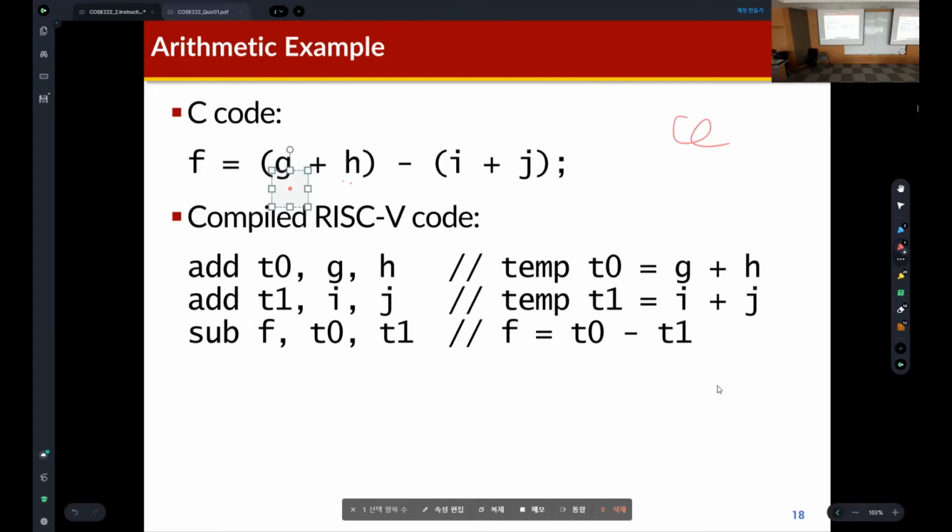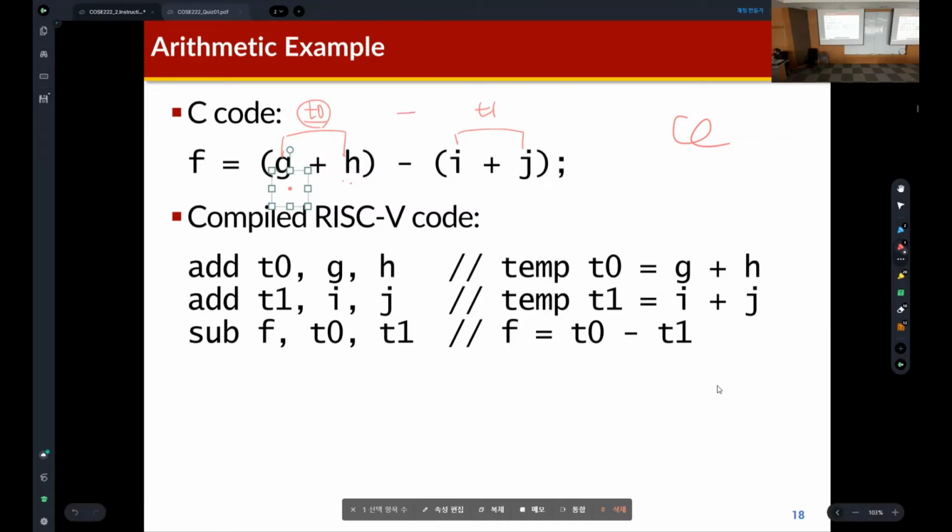We can perform the add operation for g and h, and the add operation for i and j. The result of g plus h is stored in a temporary variable called t0, and the result of i plus j is stored in t1.